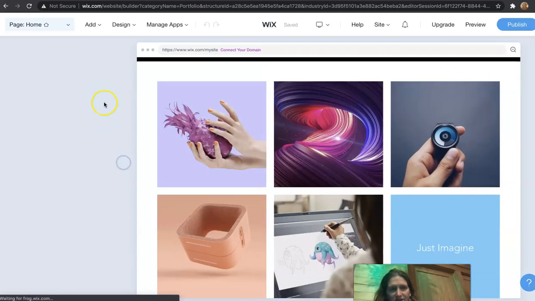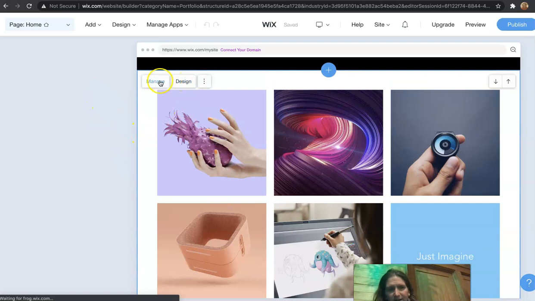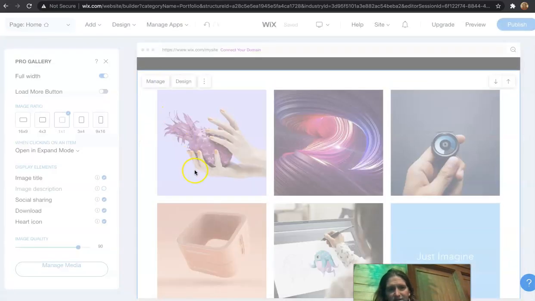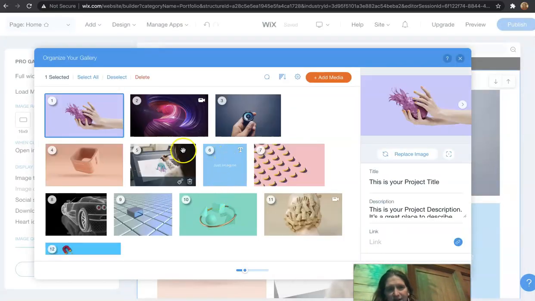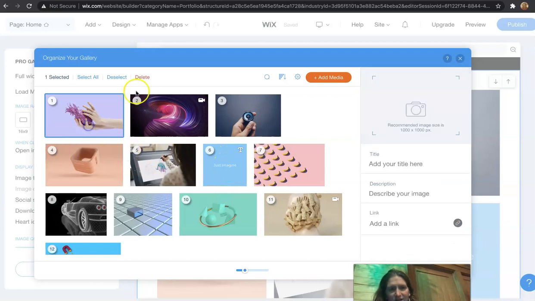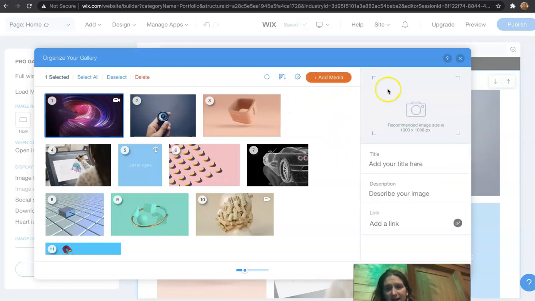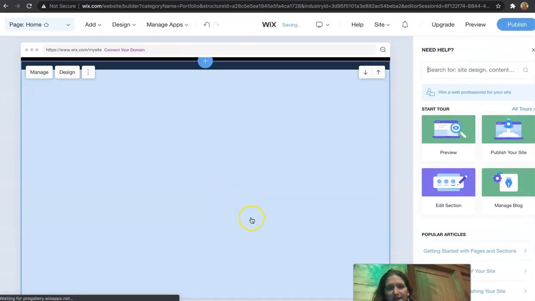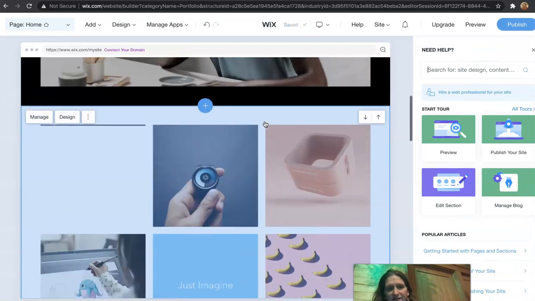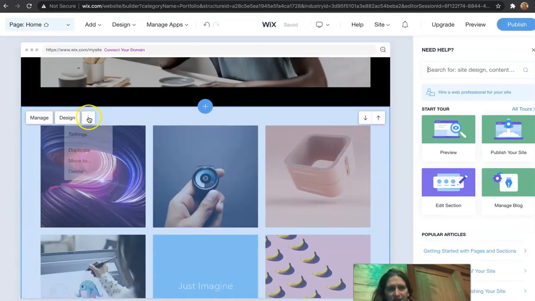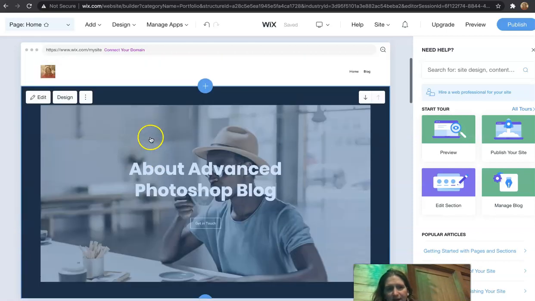these pictures, I can go in and manage. And this photo gallery, I can click on each picture and press delete to get rid of them. Or I can go in and add different ones. So you can go in and customize this at your leisure. You can also take an entire module and delete it. So if you don't like it, you can take it away.